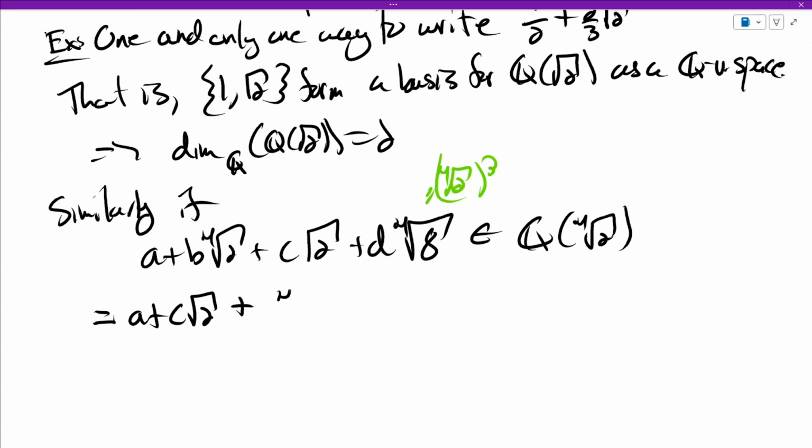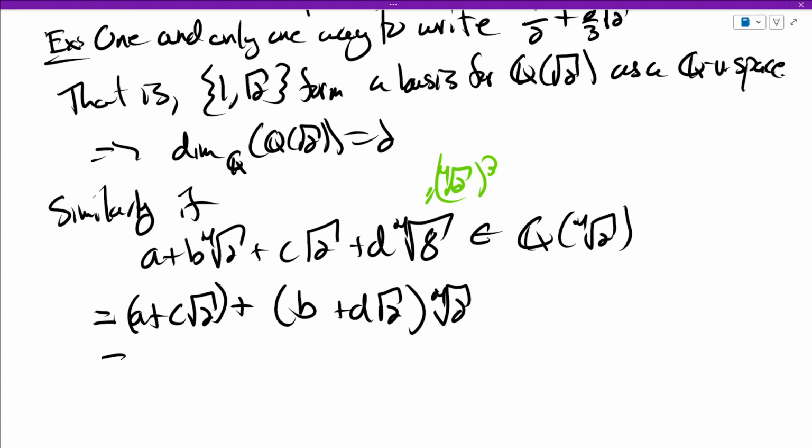So we'll factor out a fourth root of 2. I'm going to factor it out on the right from the remaining terms. The remaining terms are these ones. Okay, so fourth root of 2. And then we'll have a b if we factor it out of the first one. And then we're only going to take out one of the powers of the 3 powers on the second one. So that's going to be d fourth root of 2 squared, which is the square root of 2 again.